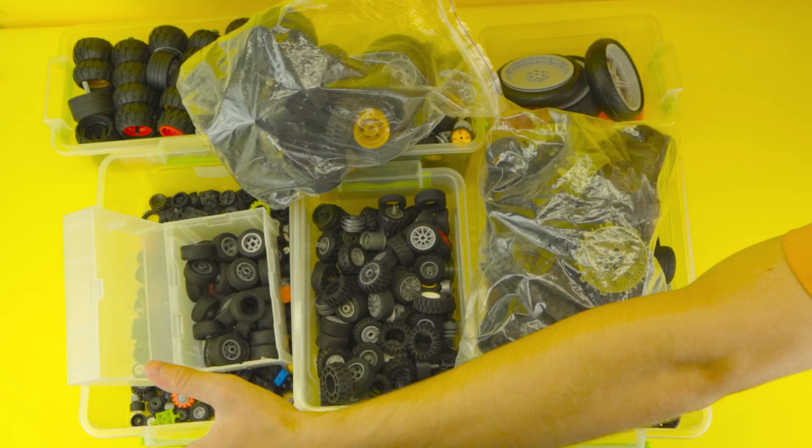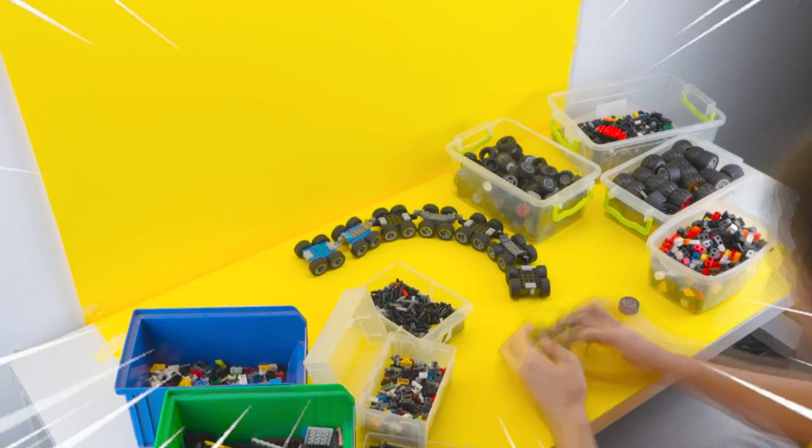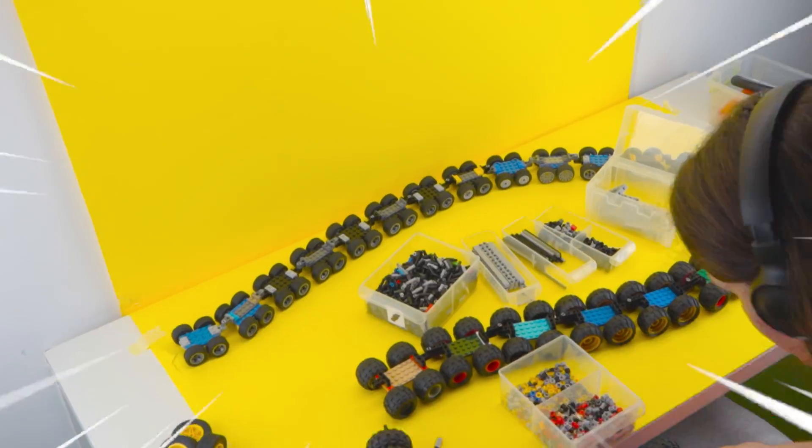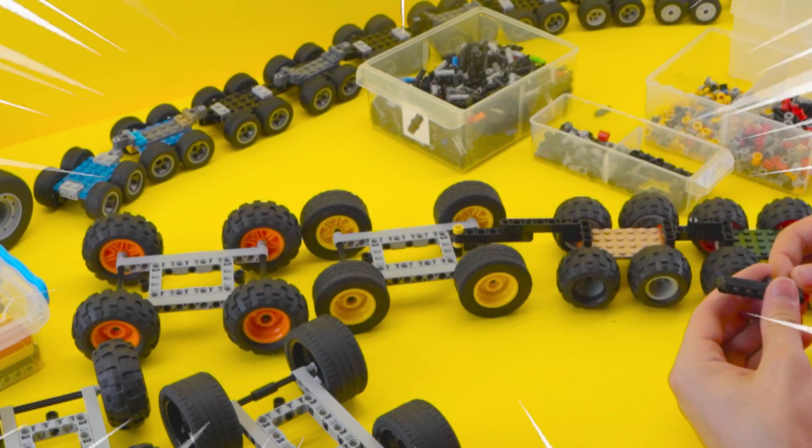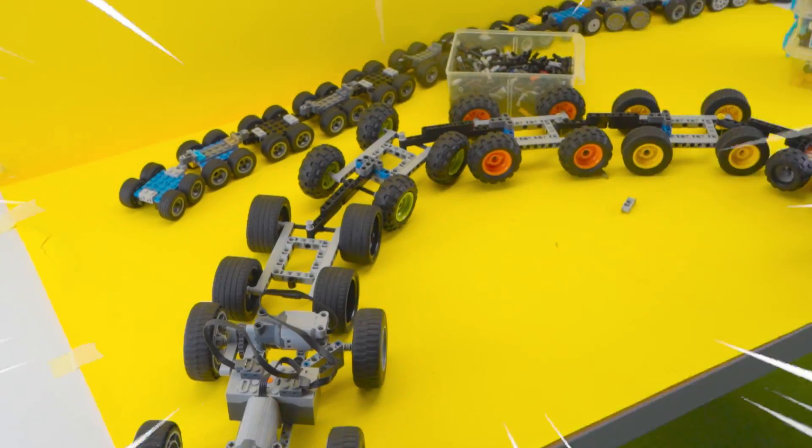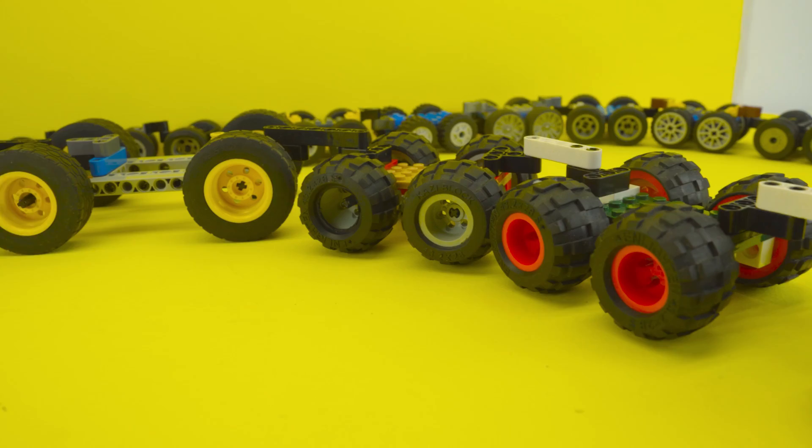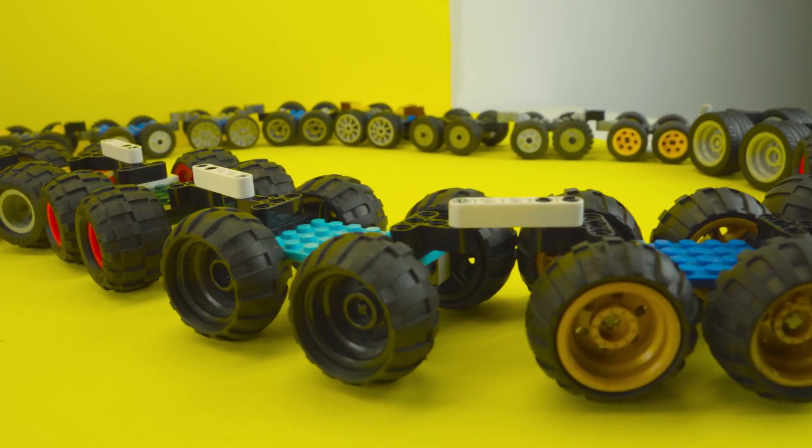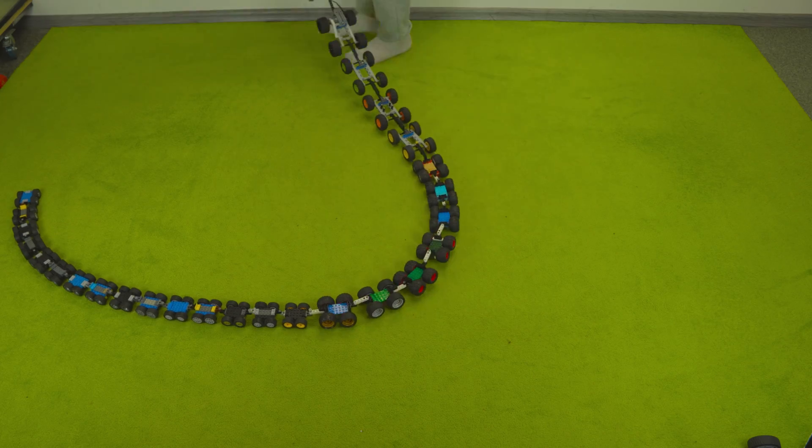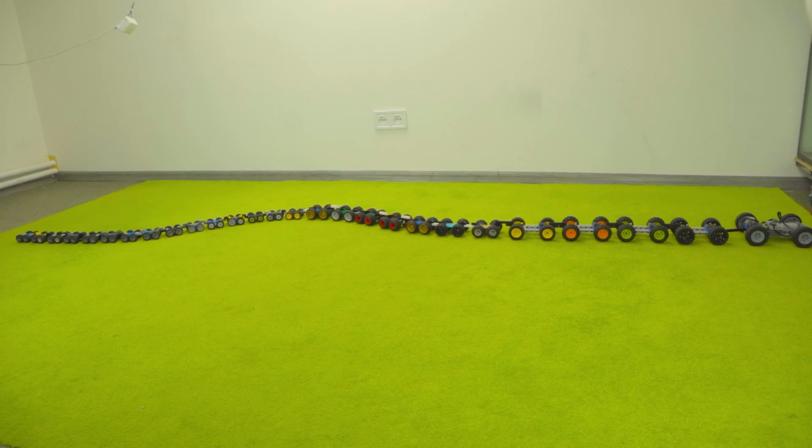Experiment 7: The 100-Wheeled Lego Car. For our final experiment, I'm building a 100-wheel Lego Car, maybe even more. This massive build will test structural integrity and engineering skill. Can it roll under its own weight, or will it collapse? The car is about 10 feet long, taking up nearly all the space in the room.